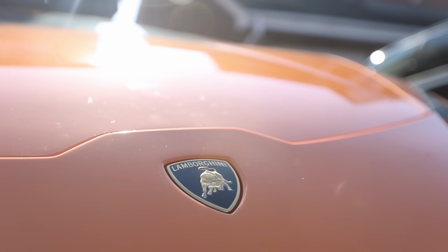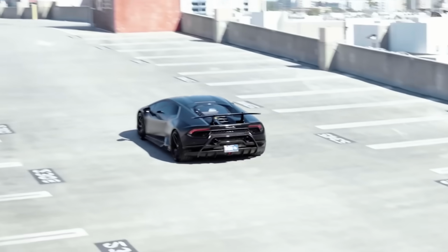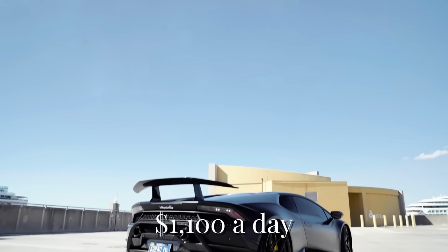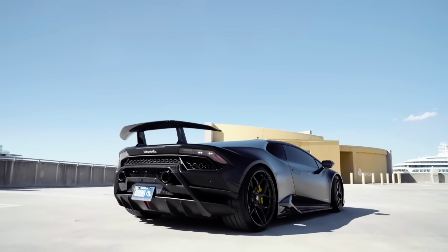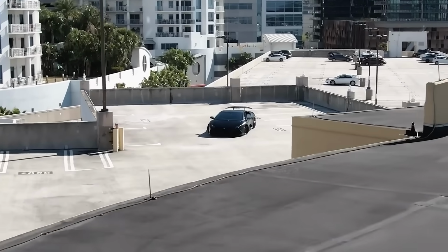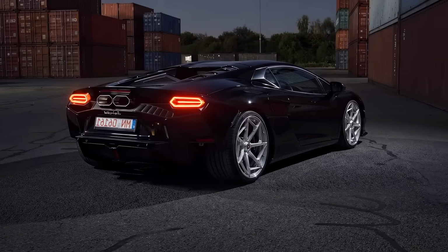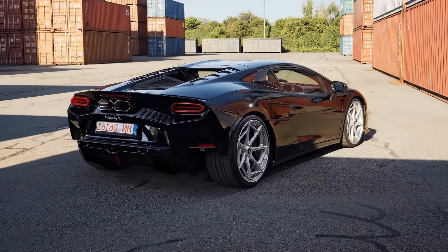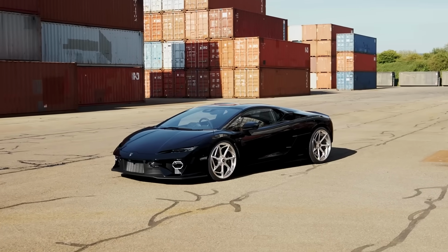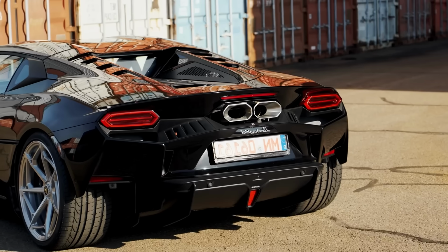The one genuine way to buy the experience without the depreciation is not to own it at all. Rental fleets will put you in a Huracan Spider for around $1,100 a day. No insurance exposure, no maintenance, no storage, no resale risk, and no rated client politics. For a lot of people who just want the weekend and the sound in the photographs, that math quietly beats ownership, and Lamborghini does not mind, because every person who drives one is a future buyer being marketed to at their own expense. Before you commit, understand the risks sitting under all of this.